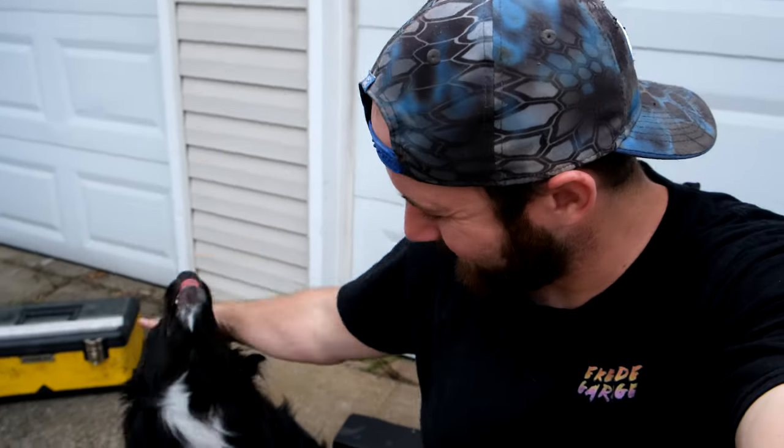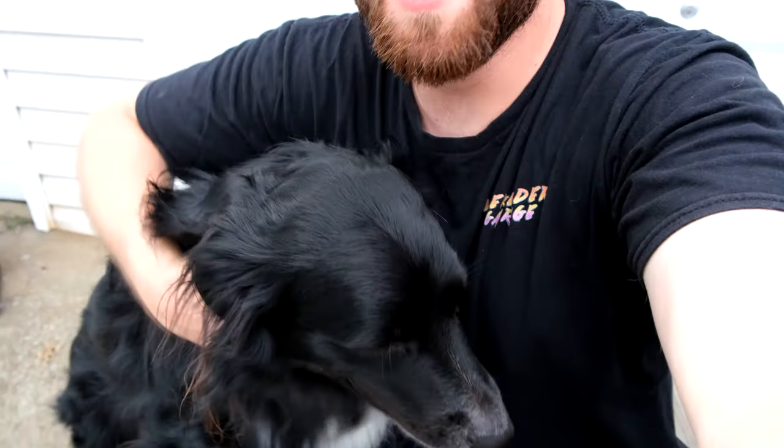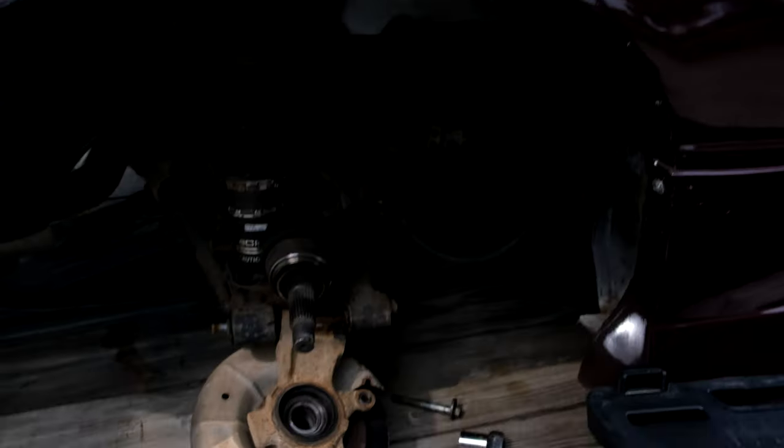Well, this sucks, but it's all right. Just not what I was expecting. A little bit harder of a fix since I don't have that spare part. It's okay, I know. Look, Orion's being my comfort dog. So now we gotta source a knuckle, try to get this replaced and get this thing off my trailer. So let me see if I can go find a knuckle.